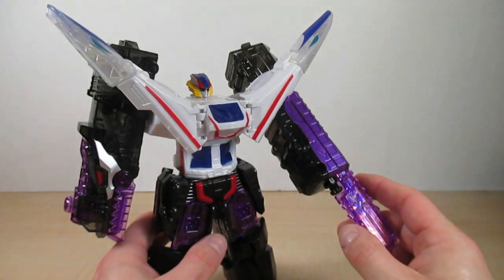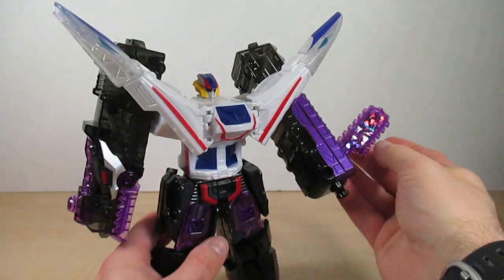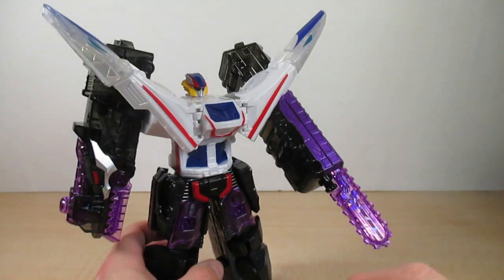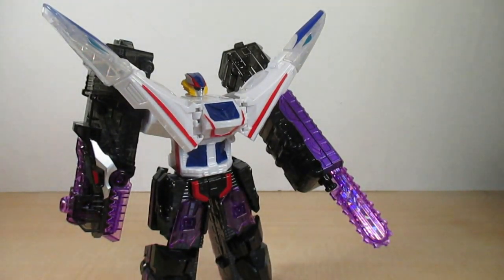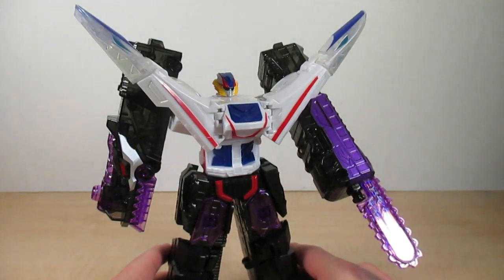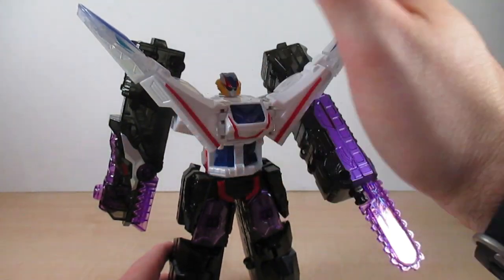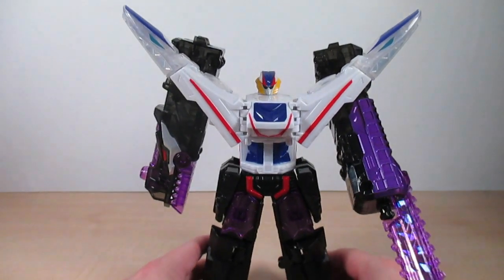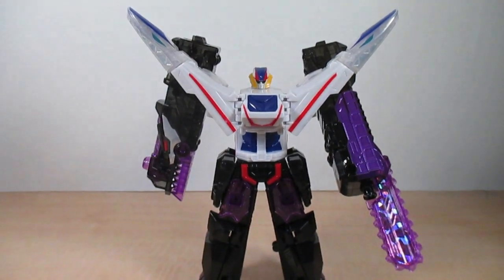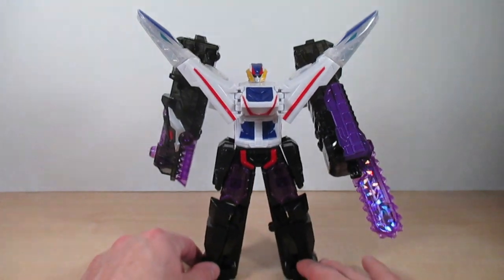You can, and it's your choice, if you want the Jouki Chainsaw flipped in or flipped out, one way or the other. It's totally up to you. But I like it out because that's pretty much how he is shown on the box. Of course, like I said, I do wish the head sculpt would move, but it is what it is. I cannot complain. Like I said, it is a typical Sentai mech here, a mecha that is mixed with good and evil.